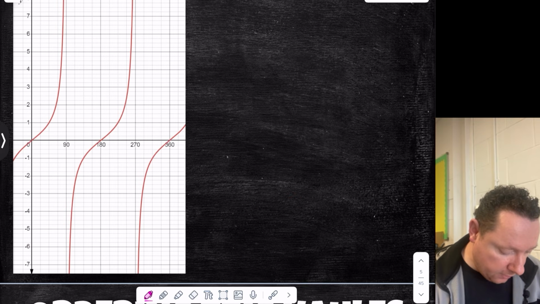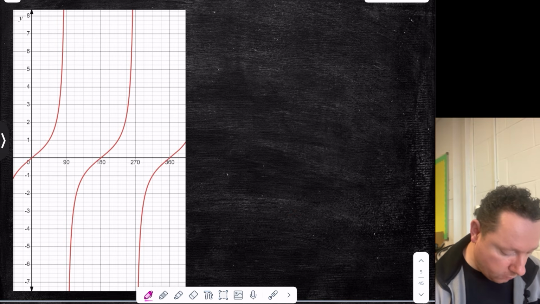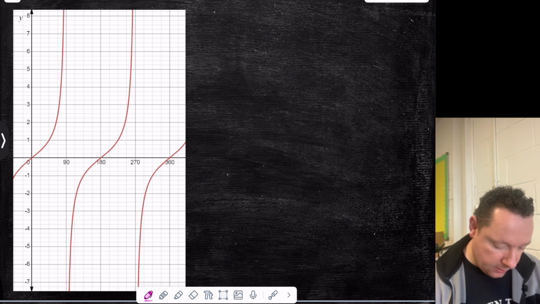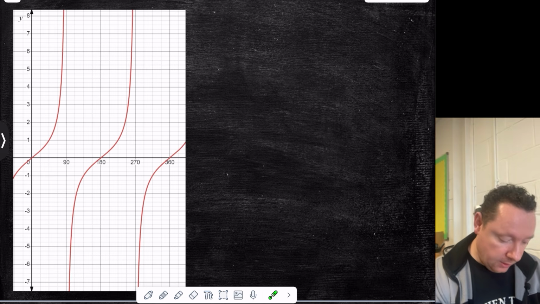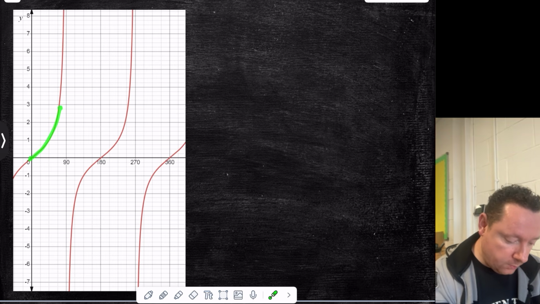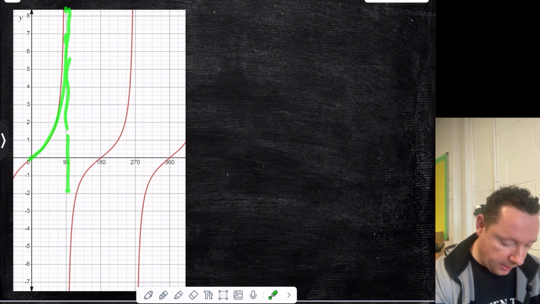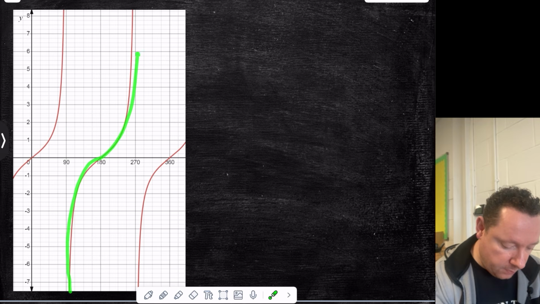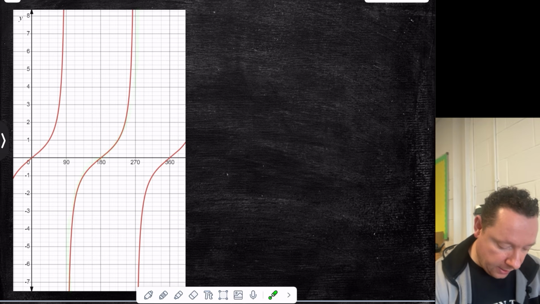And then we've got the tan graph that we've seen before. So the way I think of drawing the tan graph is, if it's between 0 and 360, I'm starting at 0, it's going up steeply, but it never touches this 90 line, it's like a dotted line. And then it starts again from the bottom, steep, turning at 180 and going up steep. And then it starts again after 270, turning up, and it would just keep repeating that pattern.